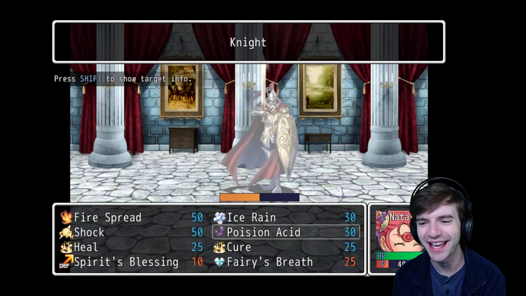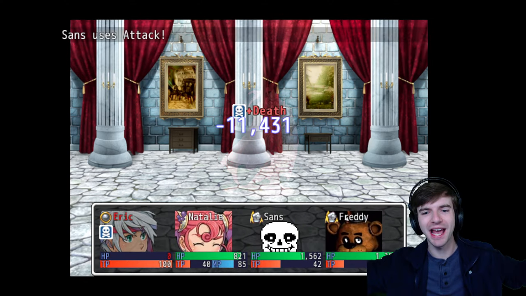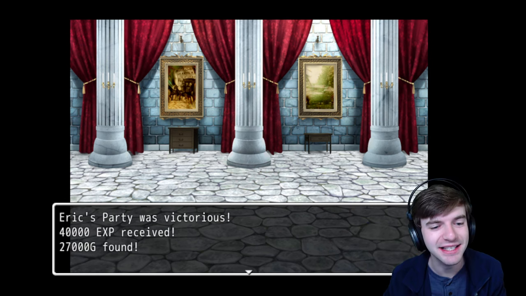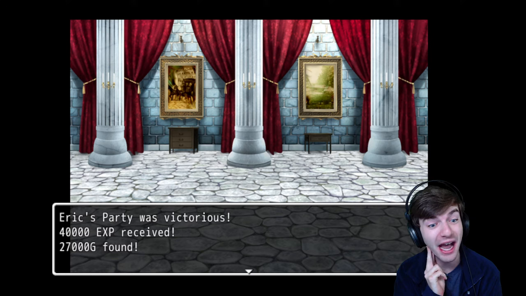Alright, poison acid, here we go. And Sans, you already know what's up, man. Freddy, focus in. Oh, that was easy. That was easy. Eric's party was victorious. 40,000 XP, 27,000 gold.